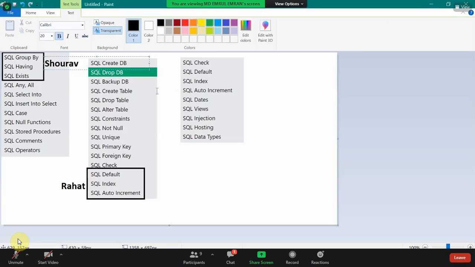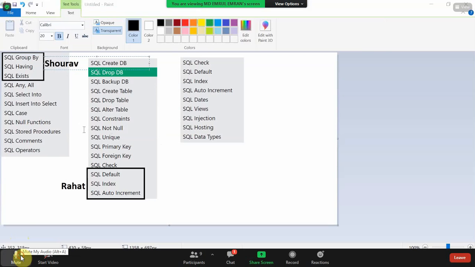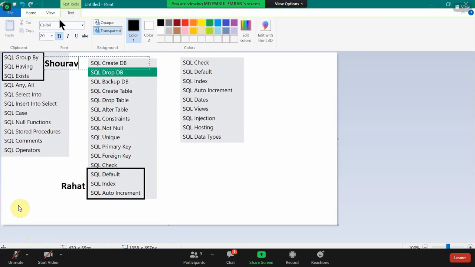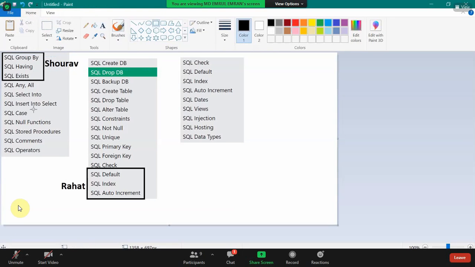Rahman Bhai, what's your full name? Mahfuzur Rahman, right? Rahman Bhai will be doing some of this part.